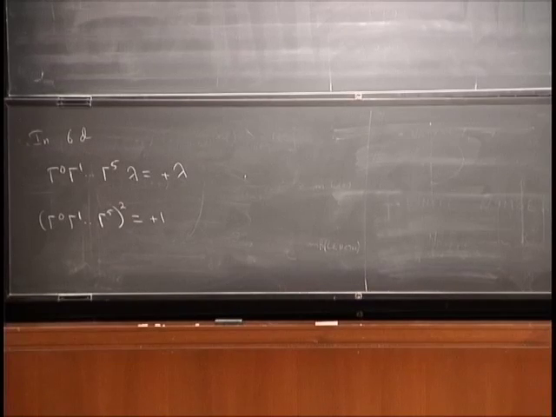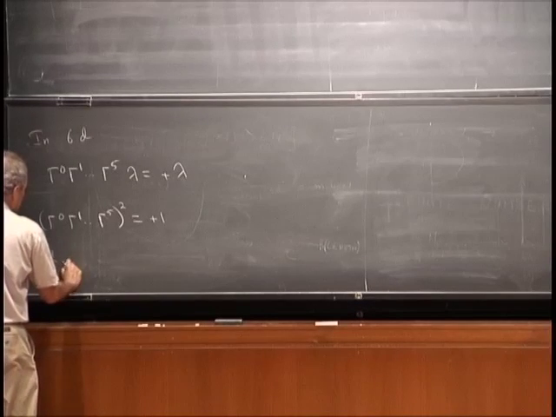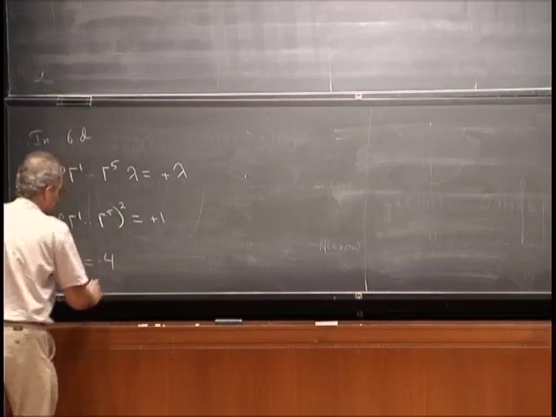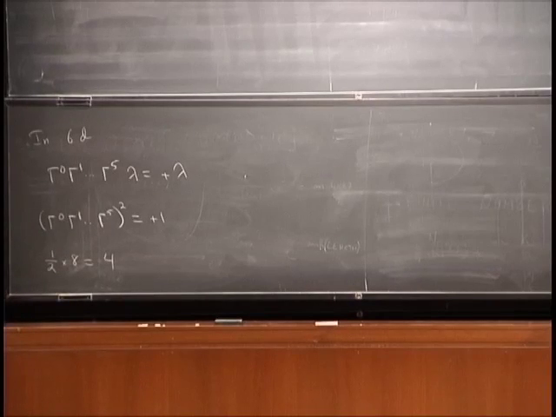But in 6 dimensions, I'd recommend you all check this, you have to use the fact that we're in Lorentz signature. Remember, physics happens in Lorentz signature. You'll get the wrong answer if you try to do it in Euclidean signature. In 6 dimensions, the square is plus 1, so lambda can obey a chirality condition. That would appear to halve the number of states. So we'd get 1/2 times 8, which would be 4. And you might therefore think that lambda has 4 components. That would involve the same kind of mistake that we ran into when we used CPT to double the states of a hypermultiplet, to understand what a hypermultiplet was in 4 dimensions.